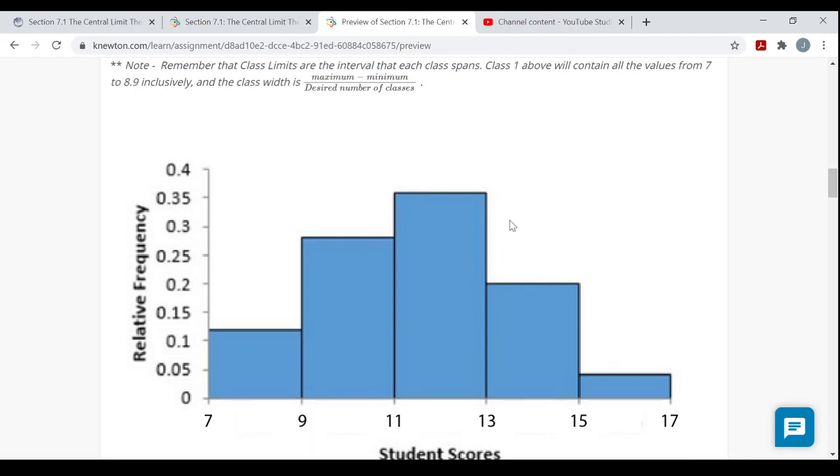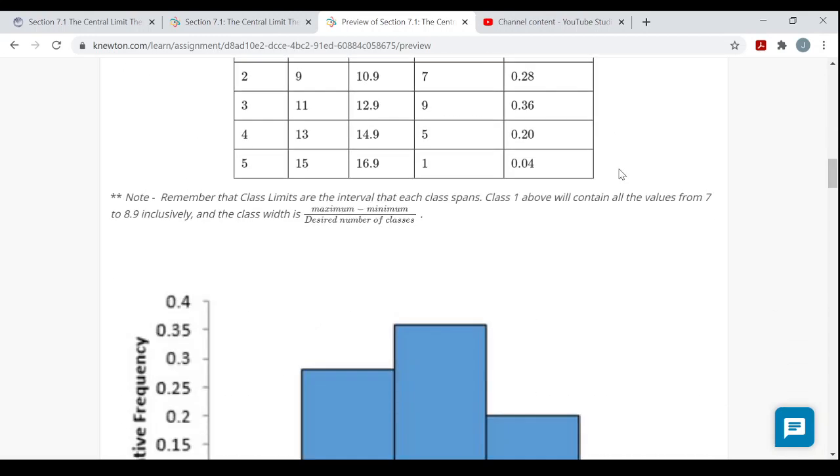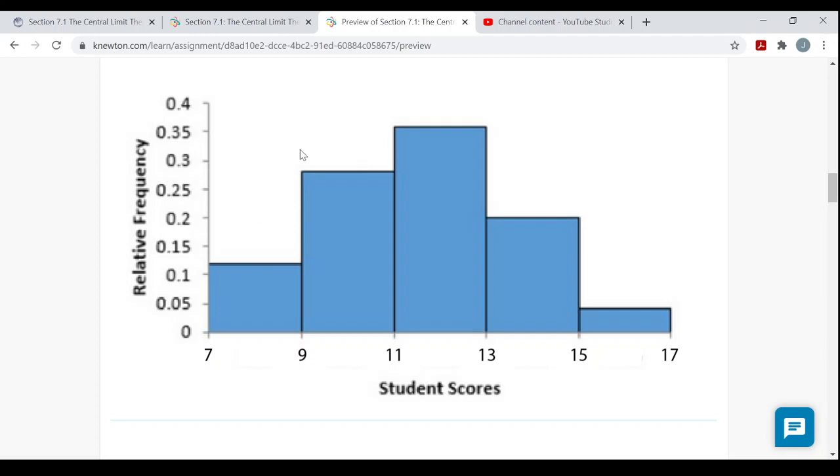And you see how close, now it's not exactly normal, but you see how it's getting close to a bell shape. What the central limit theorem states is that the larger your sample size, if instead of taking samples of size 2, I took samples of size 10, if I took 10 of these scores at a time and looked at their averages, then those means would have a histogram even closer to a bell shape. No matter what the population is, the larger the sample sizes you take, and then you look at the means of those samples, if you were to make a histogram or some sort of graph, the shape will get closer to being bell-shaped, being normal. So this one was reasonably close. It's kind of bell-shaped, going up and then going down.